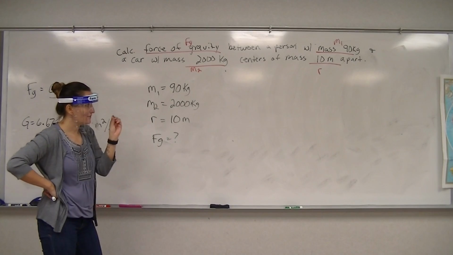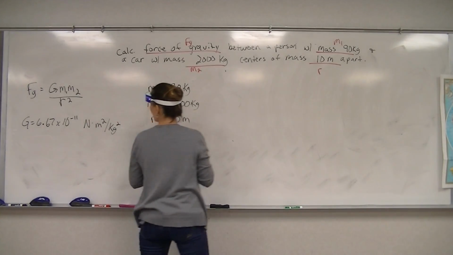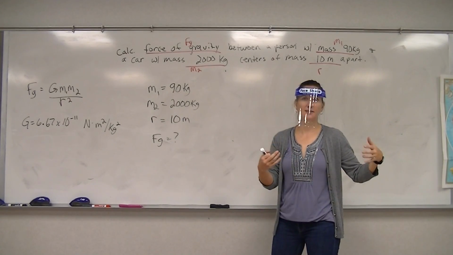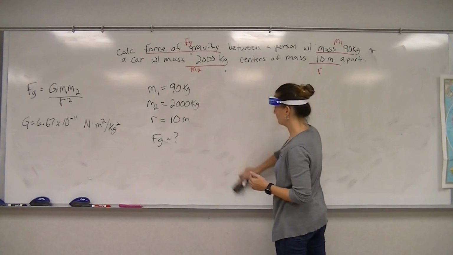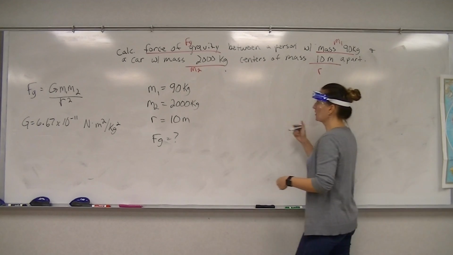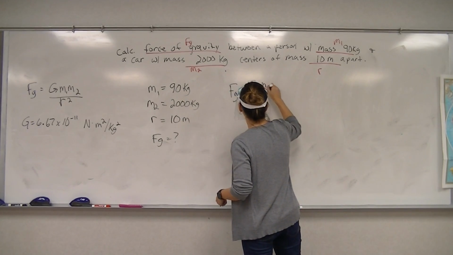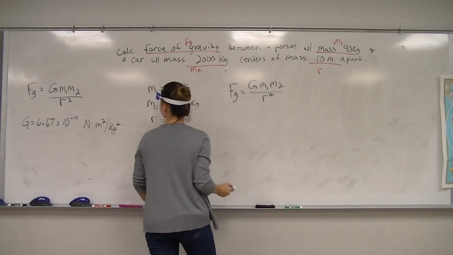All right, so I said these were very, very tiny forces, so when we calculate it, it's going to be a very small number. Because you don't even feel the forces between you. When you walk up to a car, you don't feel a force unless it's in motion, right? So they're real forces, real enough to calculate, just not so much to feel. So using the only equation we have, M1, M2 over R squared.